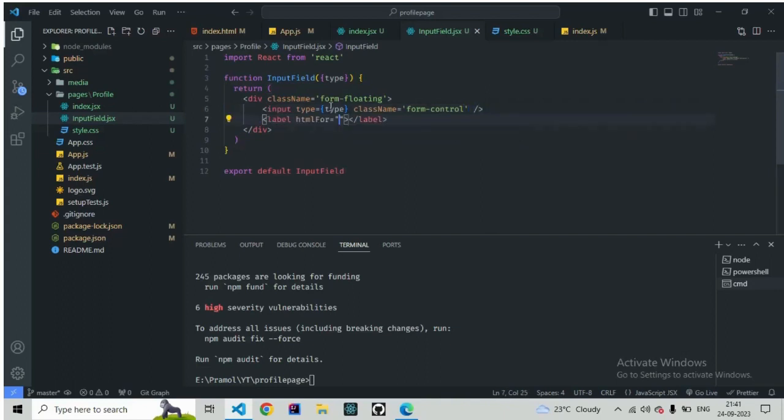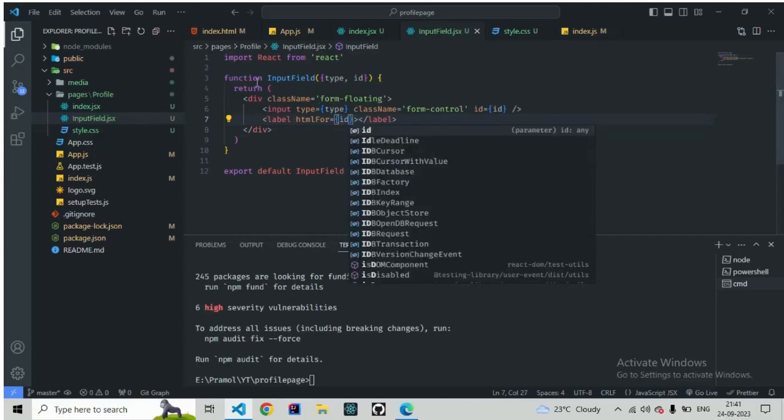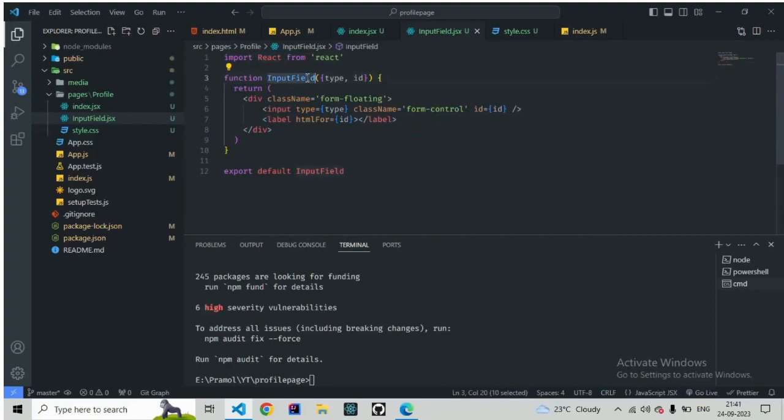And the label for this, let's take the id also from the component. For this the id will be whatever id is passed by the component, whenever we are calling the input field.